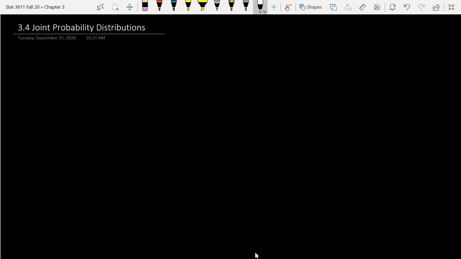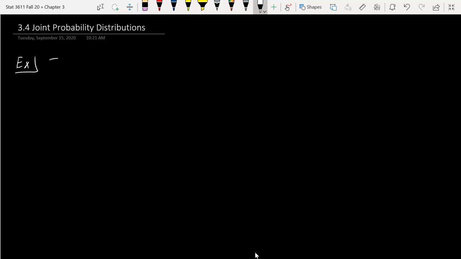Okay, and welcome back. All right, so in this section, we're going to start talking about joint probability distributions. And before we go ahead and do the definitions for these, I want to just look at an example to get things going, because I think the definitions, depending on how familiar you are with some of the notation, can look kind of complex. And if we have a rough understanding of what a joint probability distribution actually is, it makes the definition a little bit less intimidating.